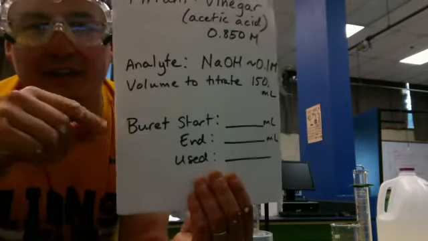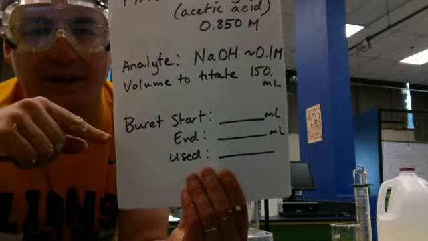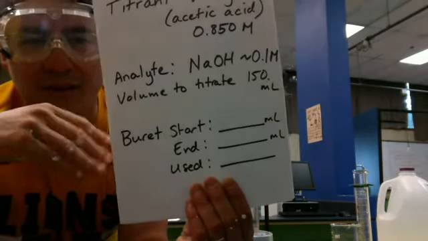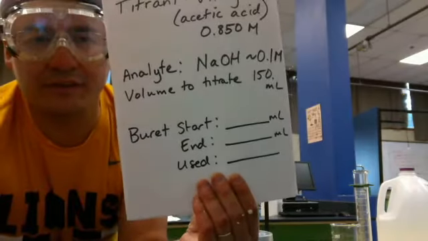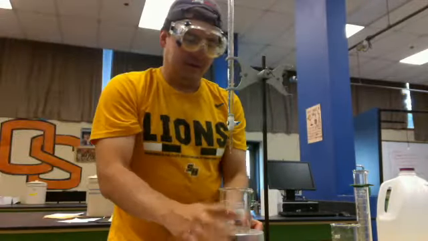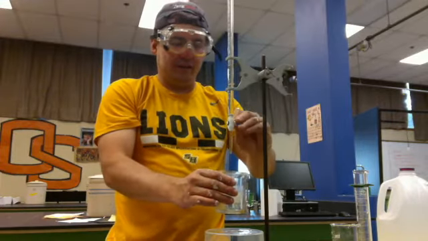And instead of titrating a small amount, I can be much more precise if I titrate a larger amount. So I'm going to titrate 10 times as much as you guys did. So it should roughly take about 10 times as much vinegar as you guys got in your results because I'm just doing a larger volume of it. And then you'll note I've just got a burette start and ending that I'm going to fill in so you guys can see. So this is the process of a titration. So see if you can follow along. I've got vinegar in the burette.